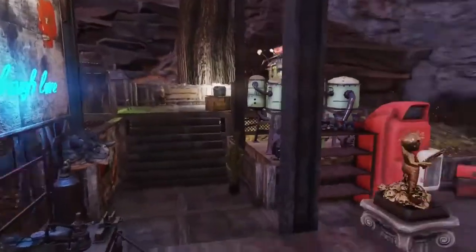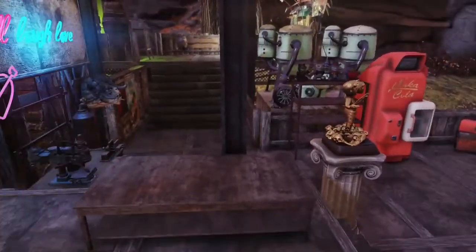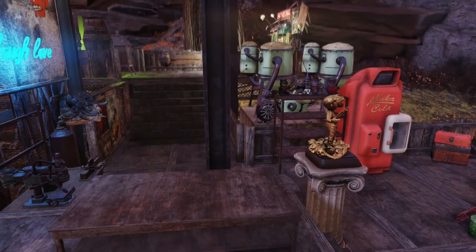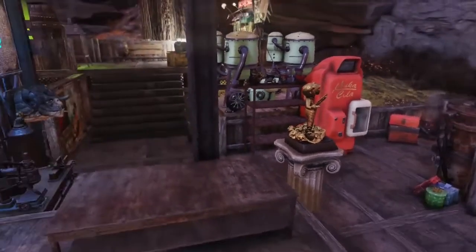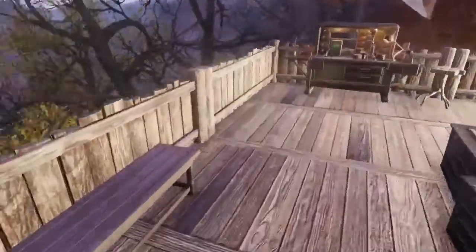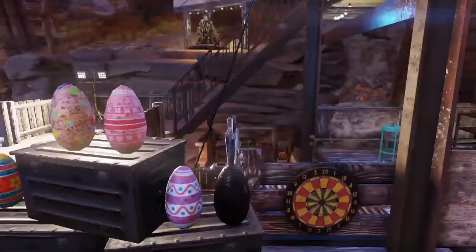So this little area is just filled with tiny little stuff. It's also got all the things that you need, such as the water stations, your chemistry station, your workbenches, stuff like that, to give it that feel, but also make it workable. And then we're going to go to the second level that I've wrapped around this pre-existing structure.